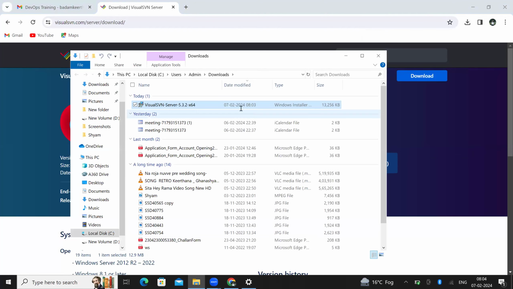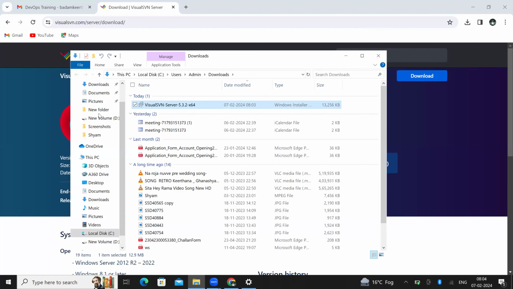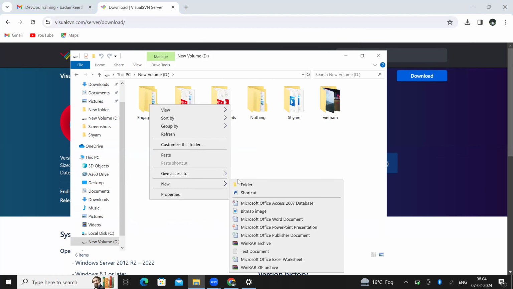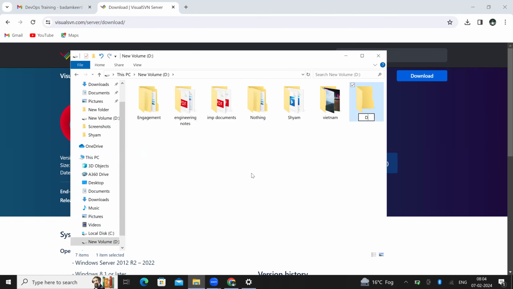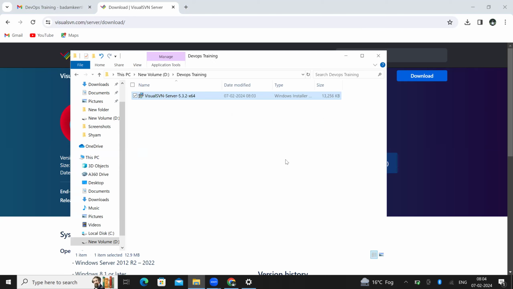So from now onwards, create a directory structure in a proper way, so that whatever software we are going to download, you keep it in that folder. Whatever practice we are going to do, you keep it in another directory. Create one more folder, DevOps software.